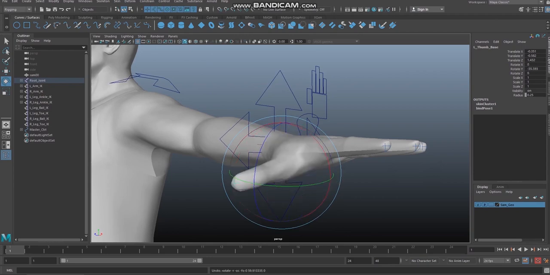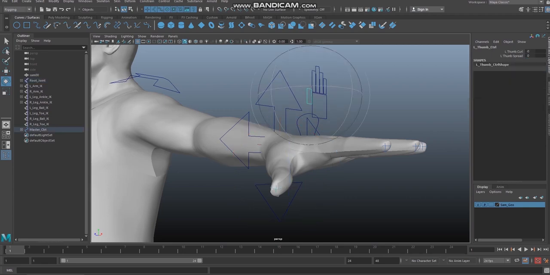Control Z, Control Z. See, I'm just making the value of rotate Y 0. So thumb in and out. For that I need one attribute here, or I can change the name of the spread. It is up to your understanding what name you are giving. Even so, I can keep it as spread, let me keep it as spread.